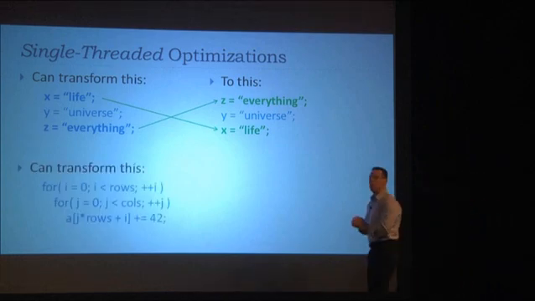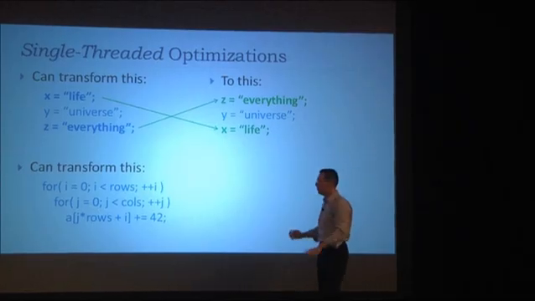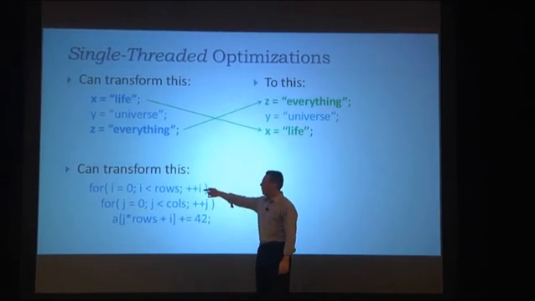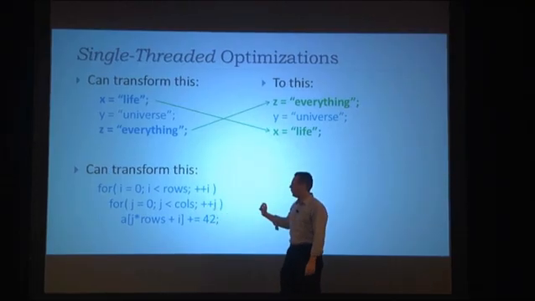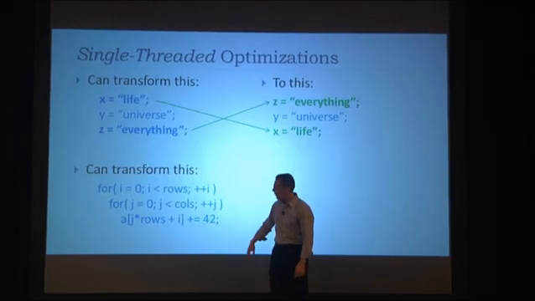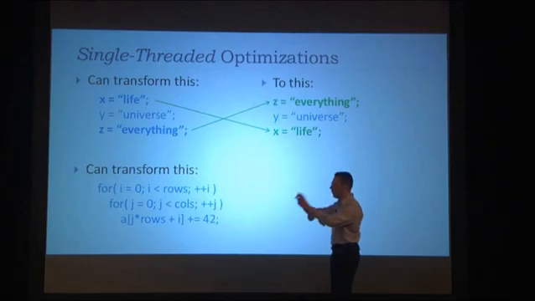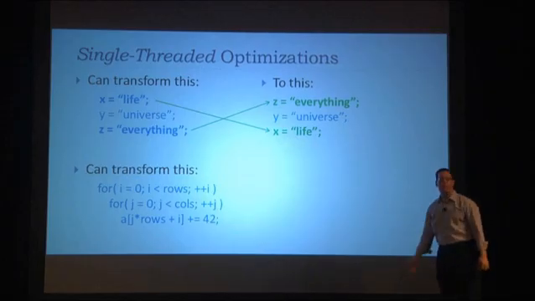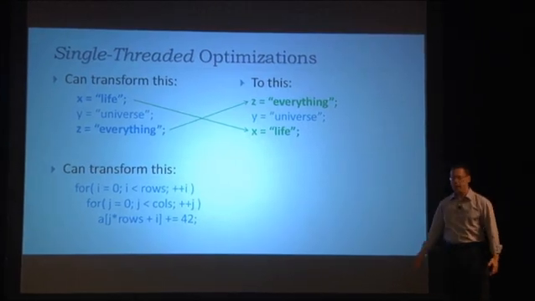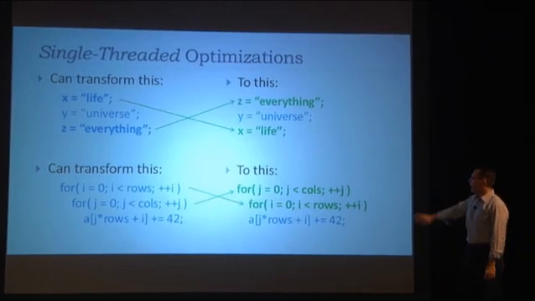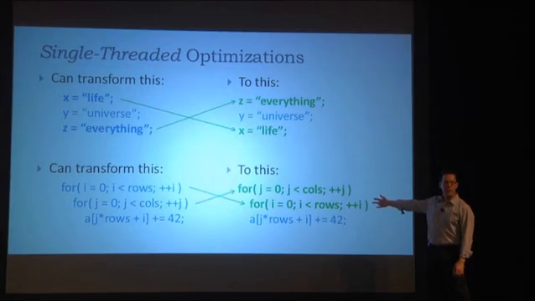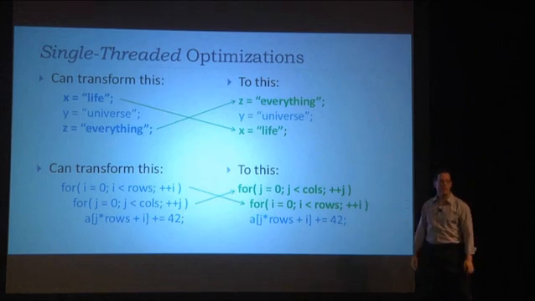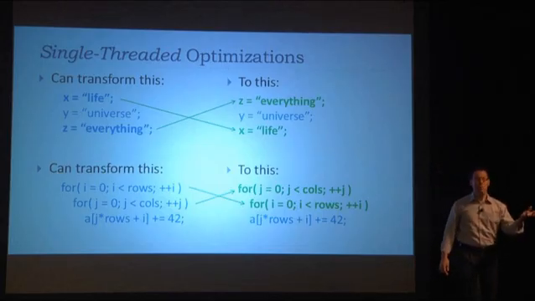Now here's a fun one, another one you really want your compiler to do for you. I'm going to say for i equals 0 to rows, for j equals 0 to cols minus 1, and I'm going to do something with this two-dimensional array and say add 42, because that is the answer, to every location in the array. Why is it legal to transform this to have the inner loop become the outer, to traverse the array in the opposite order? Because?